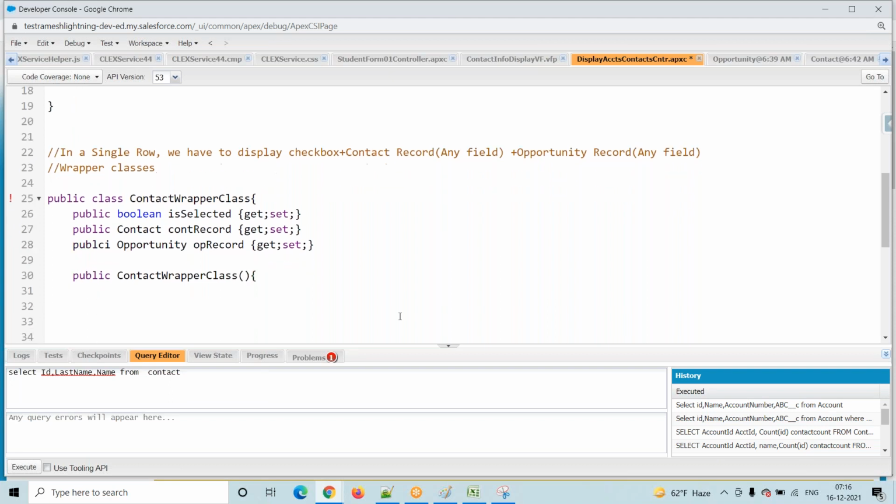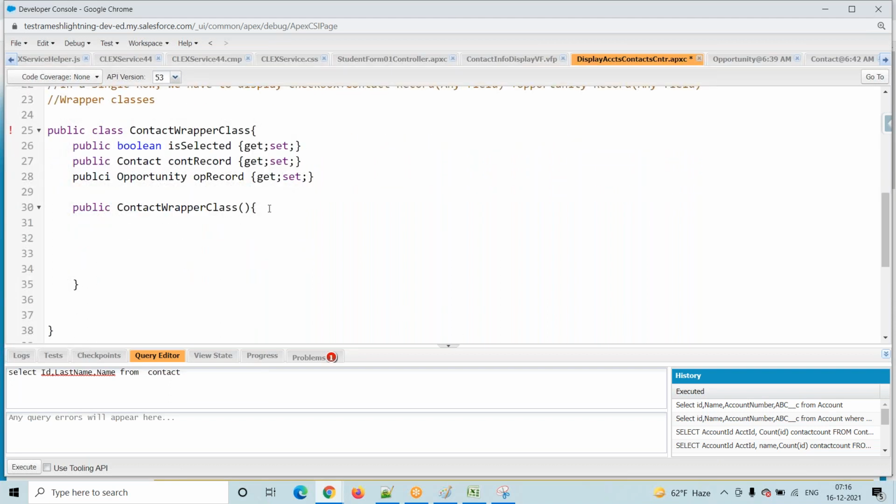While writing a constructor, I will again declare some other variables: Boolean b. How many variables are there here? For each and every variable, I will declare some other variable: Contact c, and the next one is Opportunity o.